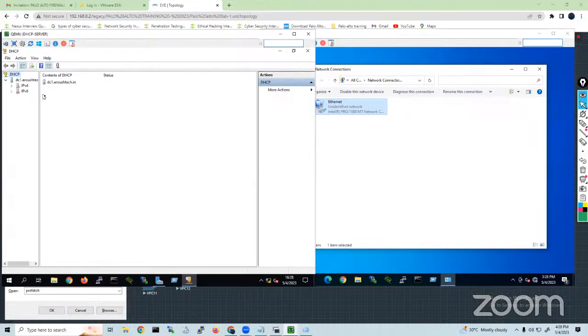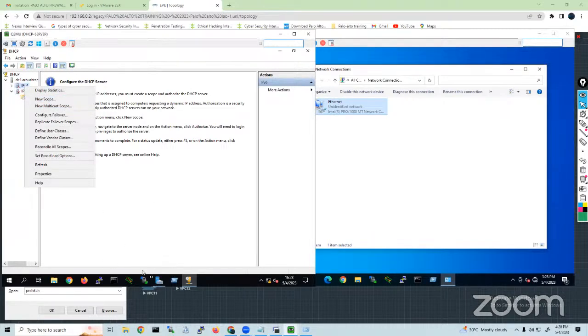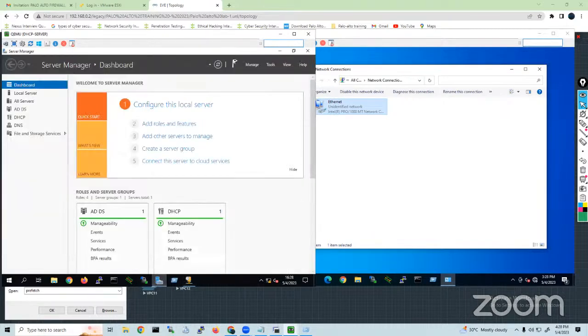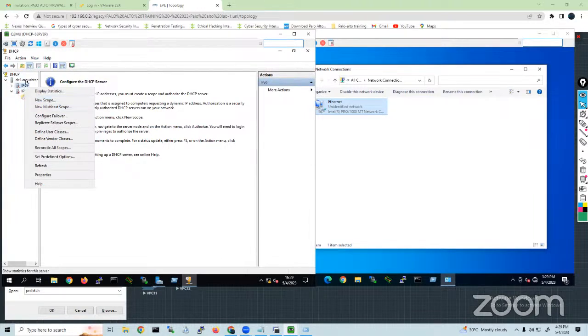Expand this one. Here, right click, create a new scope.